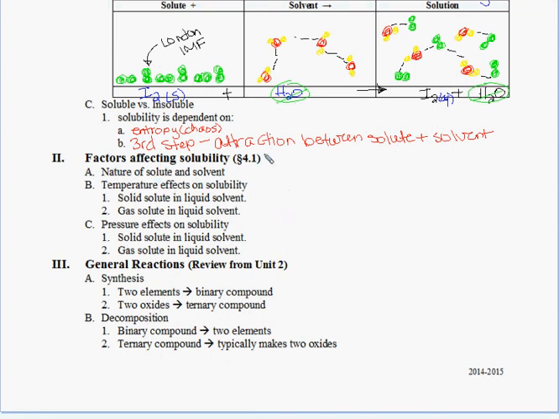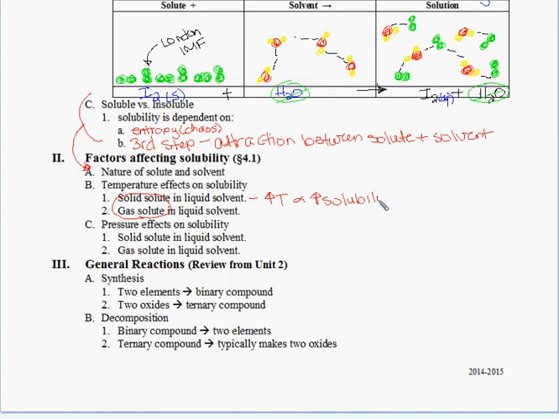All right, last thing we want to cover is just your factors affecting the solubility also. And again, this idea here is really going into the nature of your solute and your solvent. What kind of attractions do they have? Are they ionic? Are they covalent? And then our temperature effects, we're looking specifically at two kinds of solutes, and that's solids versus gases. In a lot of the cases, an increase in temperature is going to be proportional, right? Proportional, that's the alpha symbol, to an increase in solubility. They'll actually dissolve better if you warm it up.